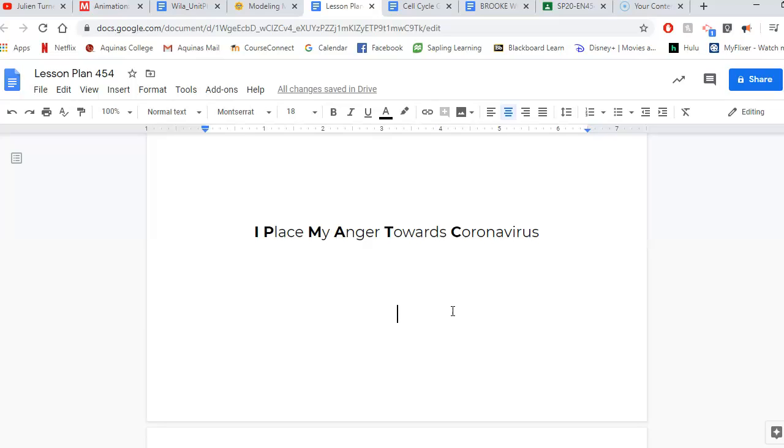So let's take a couple minutes and you guys think of your own poem that will help you throughout this lesson and even throughout this unit plan to remember these specific stages. And then we can share out a couple of them and then come back together and finish up our last thing. All right.